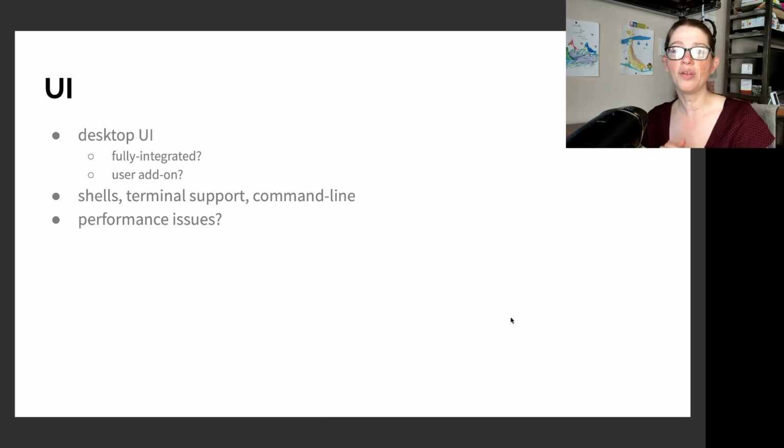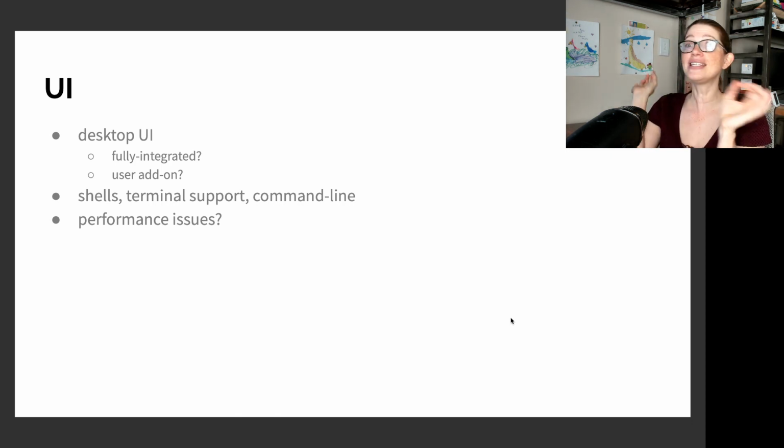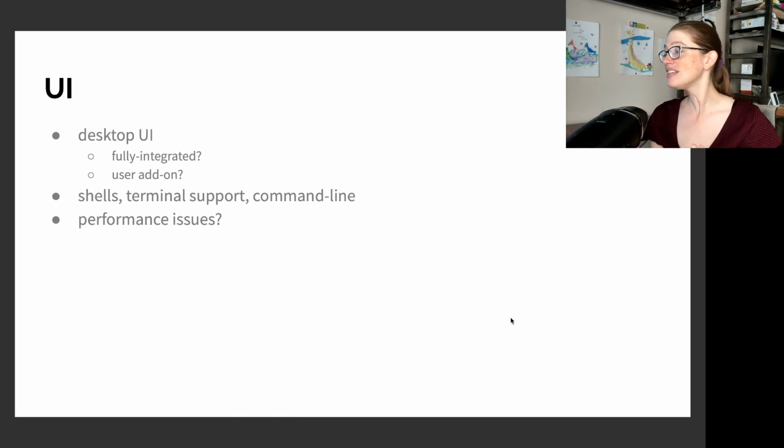How are you going to handle the performance of this? Are you going to have it built right into the kernel so it's super fast? Is it going to use system calls? How are you going to implement that? If this is an operating system that I'm designing for my car, I don't want a UI. I don't need a fancy UI. I need basic terminal support, command line support. I don't need a fancy point and click UI. But if I'm building something for a tablet, then I obviously need a good performing UI.